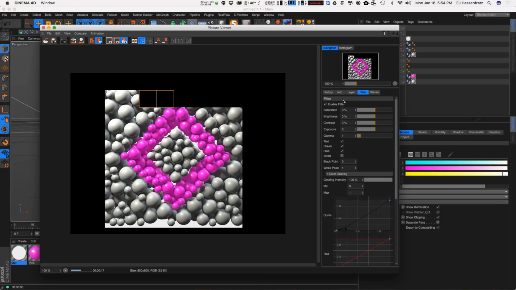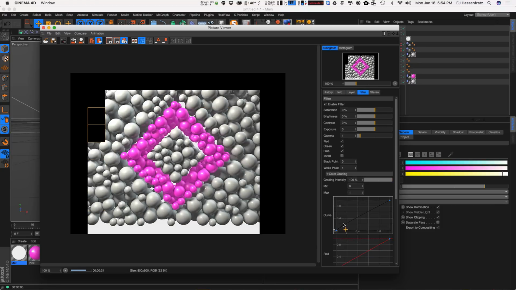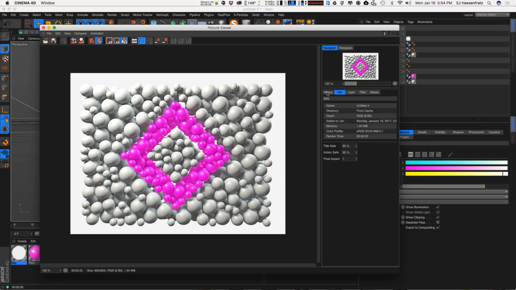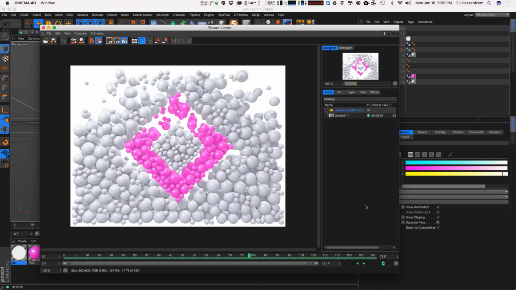We can again go into our filter here and start playing around with some of the curves and all this stuff to see what this would look like, if we need to adjust any of the shadows or anything like that, or if we can just fix some of this stuff in post to make this look a lot nicer, up the saturation there. A lot of cool stuff you can do in the filter tab here, but you can render all this out and get this really nice dynamic emitter kind of thing here.